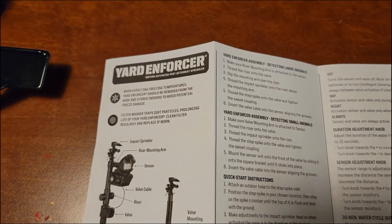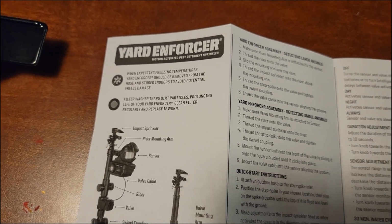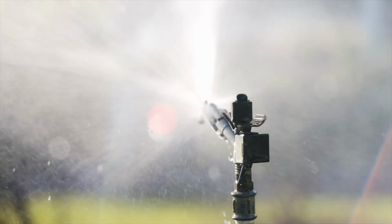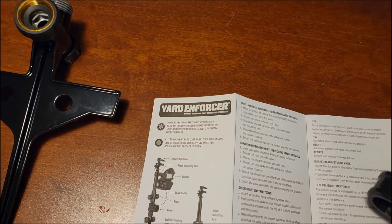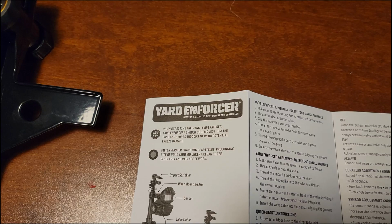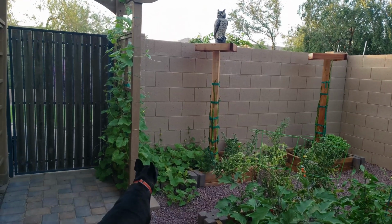Basically what this thing is, is a motion sensing sprinkler. So when it sees a varmint, it will spray a stream of water at it and try to spook it off. So I'm hoping it works because I've tried a lot of other things. I've tried the owl. Here's a picture of my owl with my lovely dog.